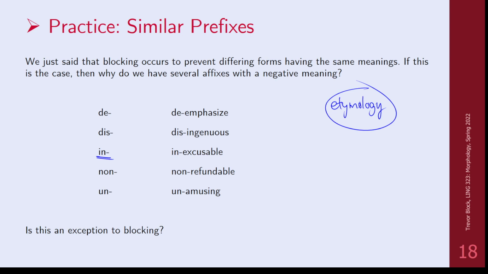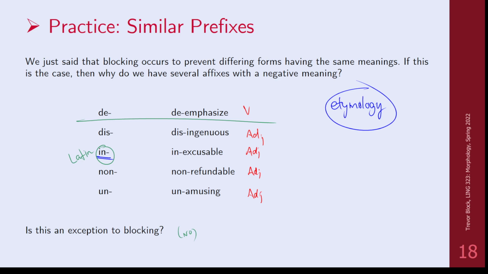So when we think about these, there are some differences, either in the word category. So if we think about these, this is a verb, this is an adjective, I mean, these are all adjectives after this, right? Yeah, unamusing. So there's a verb form there. So obviously this is different from the others. In, it's clearly Latin. I think this is Greek, but I'm not sure. But this isn't really an example of blocking because for historical reasons, these have come in to be on different categories and we just have not syncretized these over time. So no, for historical reasons, this isn't really an exception to blocking.